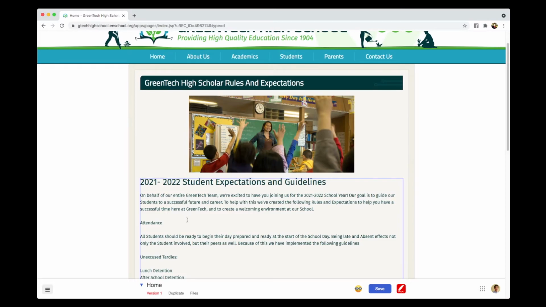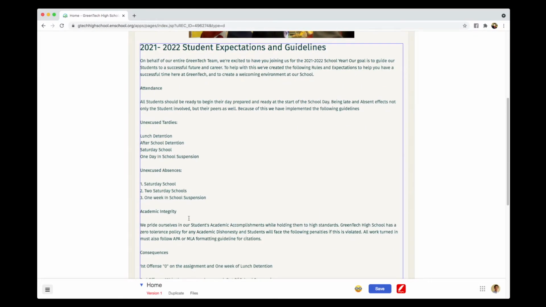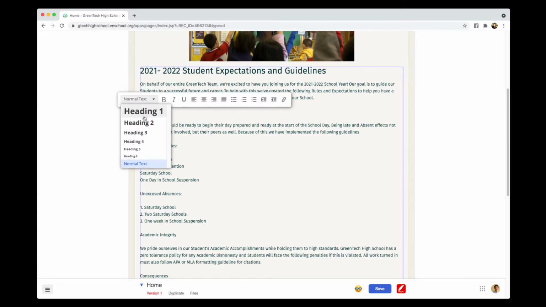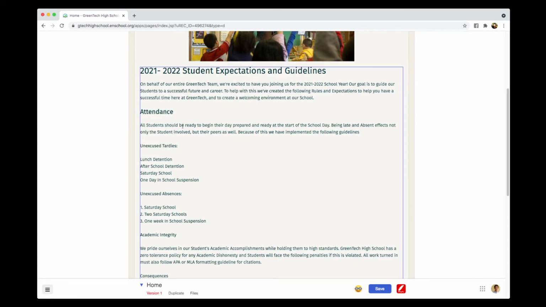Now, keeping in mind that we want to go in order, we have another section here. And remember, in a lot of respects, we're ranking the text. So keeping in mind that we're ranking the text, and it's kind of like a hierarchy, if you will, I ask myself, is the content in this area here on the same hierarchy as this content? Keep in mind that this content isn't. What I'm going to do instead is I'm going to set this to be heading 2. So essentially, the content in this area would fall under attendance.